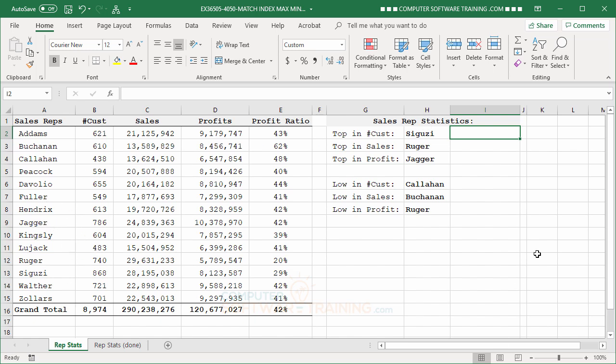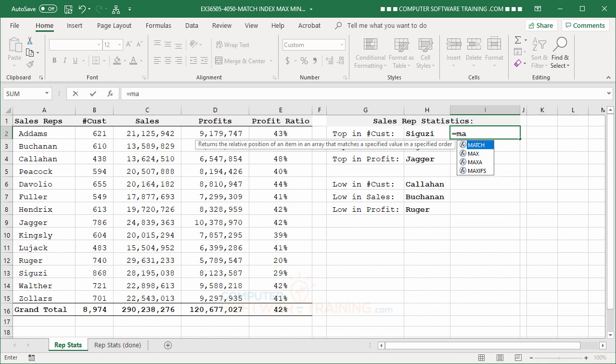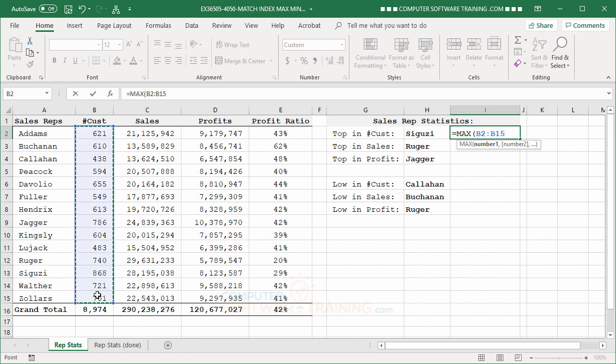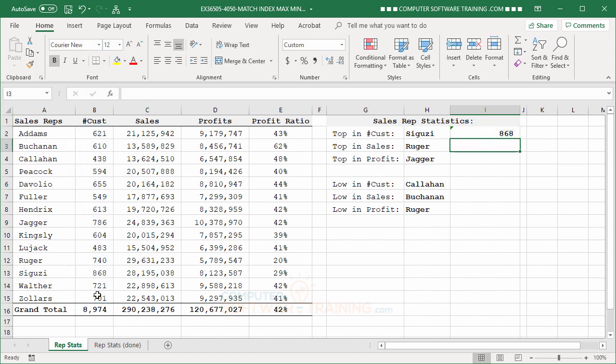I mean, obviously we can look across over here and line them up, but if we want to actually see it in our list here, it's very simple, either using the max function up here or the min function down here. So we'll start out with the first one for Seguzi. We just do an equal on that one, all right? And then we go ahead and type in MA. There's your max, okay? And then all we need to do here is select the range of B2 through B15 here. So this range right here, we do that, enter it in, voila, all right?